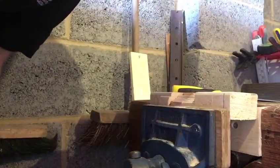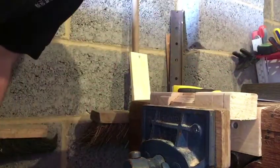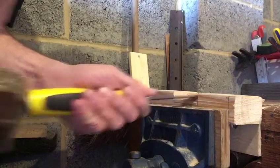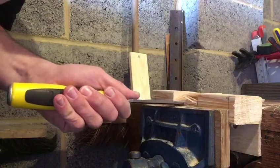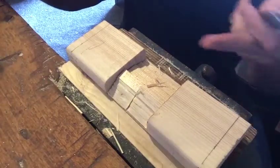And then I'm going to remove the timber and spin it round in the vise. If we chiseled all the way through, we might end up splitting out the other side, so it's always worthwhile to keep spinning the timber round. So as you can see, I've started coming down this side. Just keep going down to your line. So I'm just going to continue using my chisel and my mallet just to flatten this off.